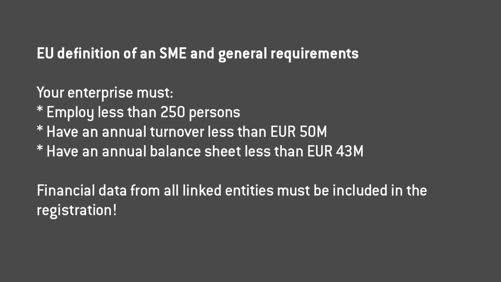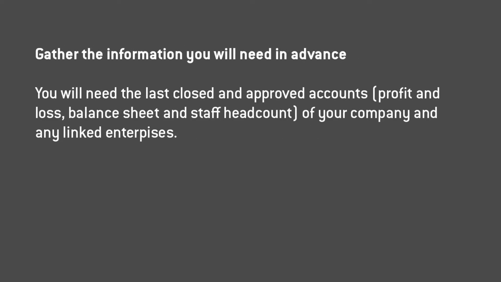For most companies, the SME requirements will likely be straightforward, but it's important to bear in mind that the financial data from all linked entities, such as large shareholders, parent, sister, or daughter companies, may need to be reported into the system as well. Which brings us to what information you will need to gather in advance. As I said, depending on the ownership structure of your company, you may need to gather documents about associated companies as well.